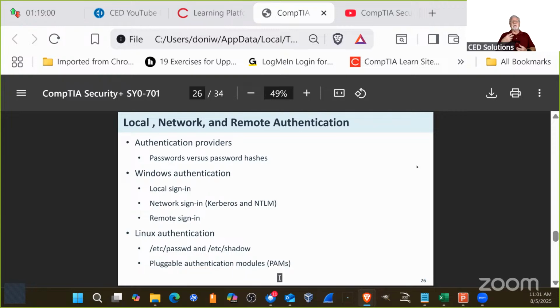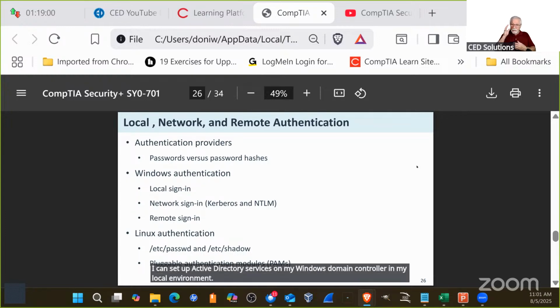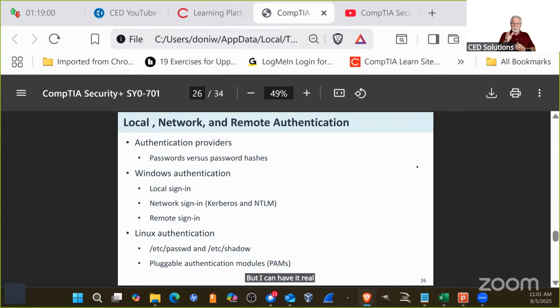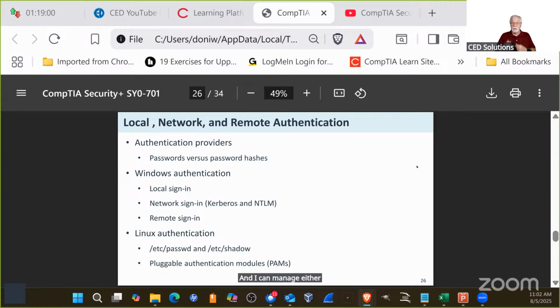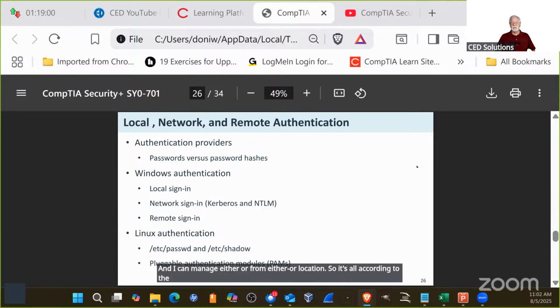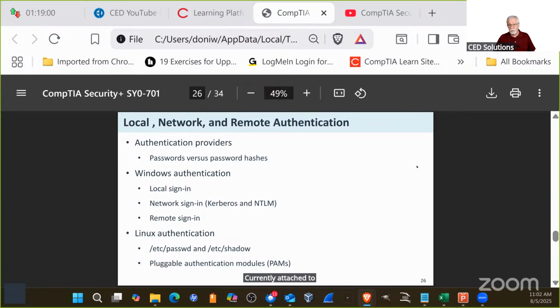I can set up Active Directory services on my Windows domain controller in my local environment, but I can have it real-time piped into my Microsoft Azure Active Directory services in the cloud environment, and I can manage either from either location. So it's all according to the profile that user is currently attached to when they log into one or the other.